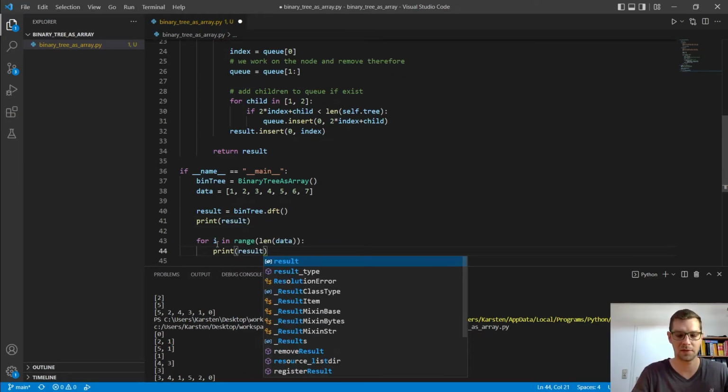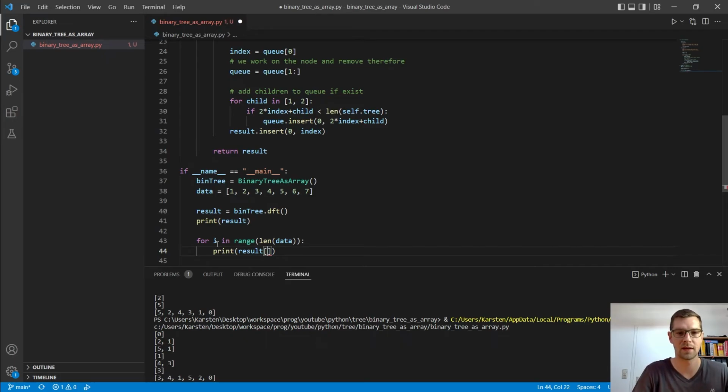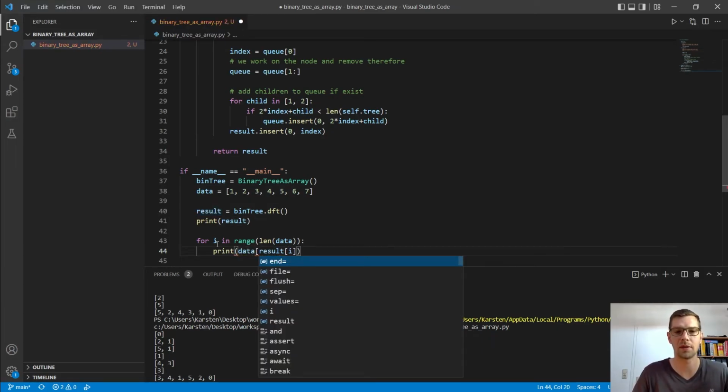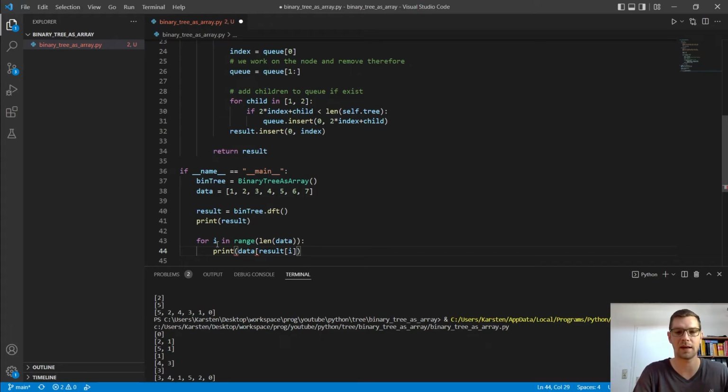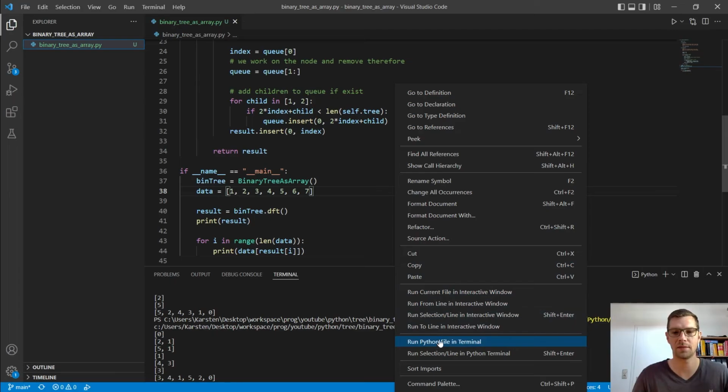And here we say result i, and that gives us the index of the current element. And so there we want actually the data point corresponding to the index. Alright, and that should be fine now.